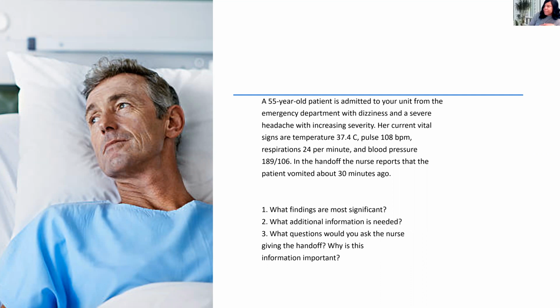So the other thing is, what questions would you ask the nurse giving the handoff, and why is this important information? So we just said a couple of things. Anything else you would ask that nurse during handoff? Besides what I just gave away? I think you kind of gave the answer with that one, but go ahead. I was going to say maybe his actual pain rating scale, because they say he has a severe headache, and I'm sure it's probably a 10 out of 10 if he's hospitalized or close to it, but we don't know what he actually thinks himself. Very good. Okay.